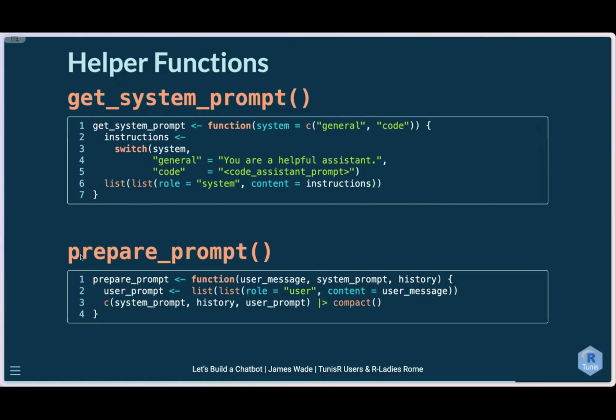The last helper function here that we'll talk through is how to prepare this prompt. This is where we're looking at lists of lists again. What we're doing here is taking our user message, our system prompt, and our history as inputs, and we're combining those together so that if you ask a follow-up question to our chatbot, you actually will have the history that ends up being reflected in that. So you have the system prompt, you have the prompt preparation, and you have chat, and we're pretty much ready to go and build.